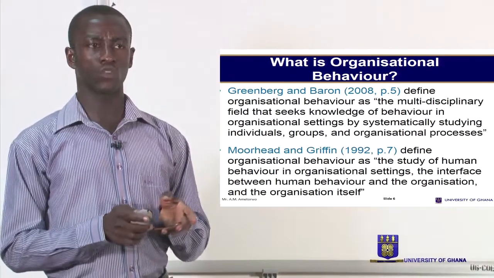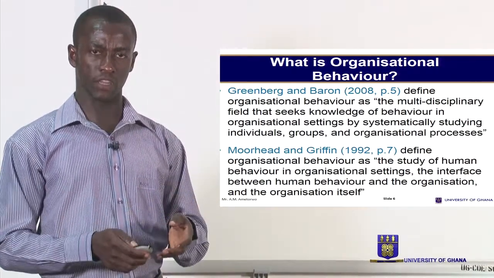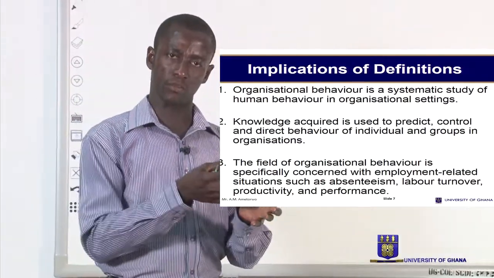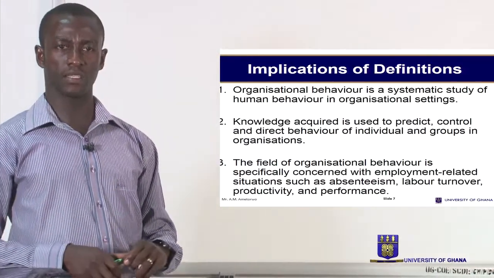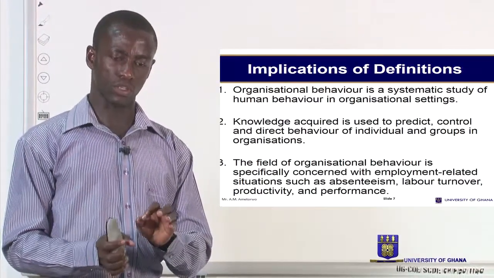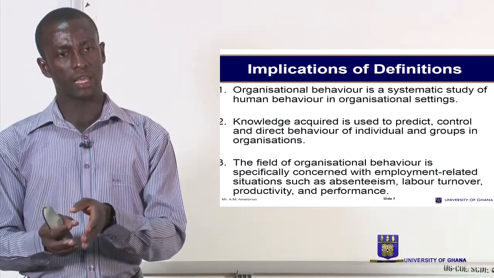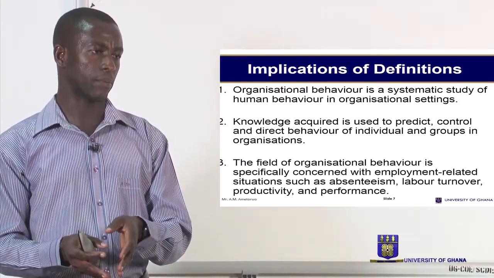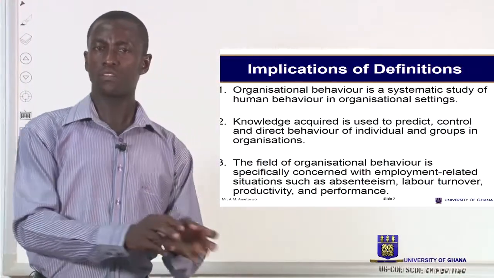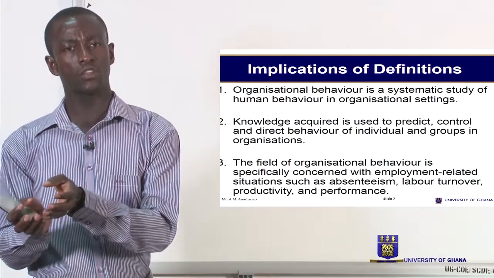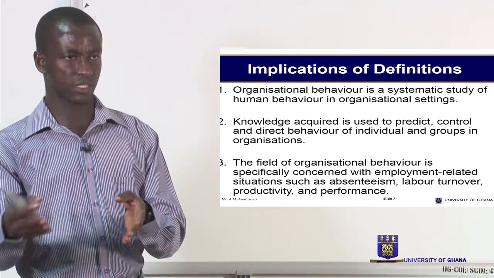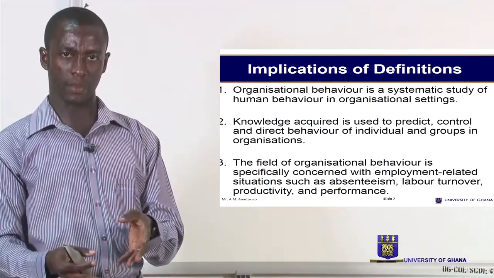Now, it is very important for us to consider the implications of these definitions, because the definition is very short, but it is really, really deep. One of the implications is that organizational behavior is systematic. We are saying it's a systematic study because we are not just looking at behavior as it occurs at one point in time. We are looking at behavior as it occurs over a certain period of time. And so when we are studying organizational behavior, it follows a series of steps. It is methodical, it is systematic.